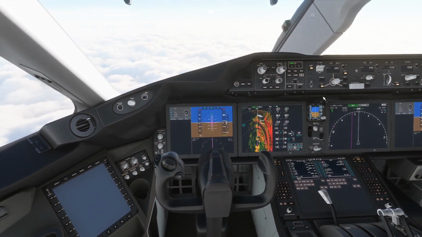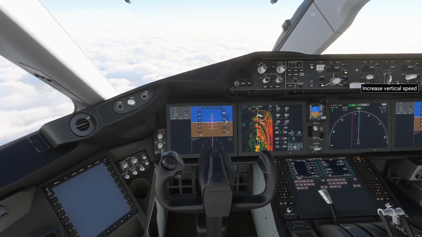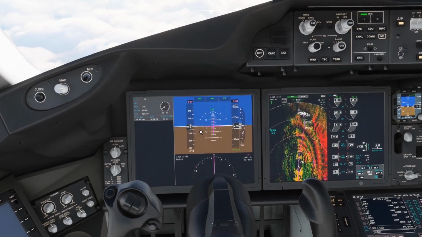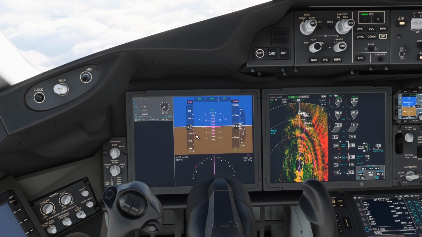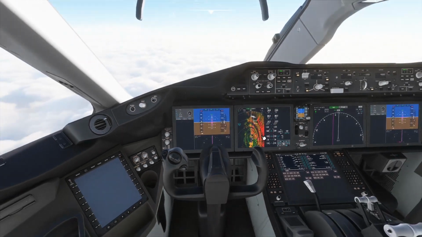Let's select the vertical speed. Let's set it to 1200. Let's see if the speed is reducing. Yes, the speed is reducing. It should stabilize at 280. You can see the moment I decrease the descent rate, the speed has started to decrease because now the plane is slightly up.